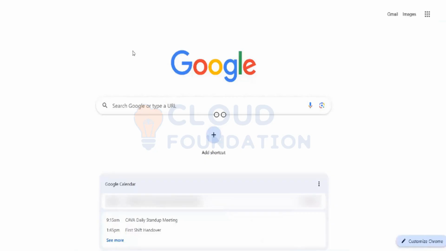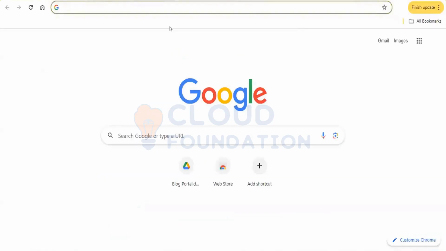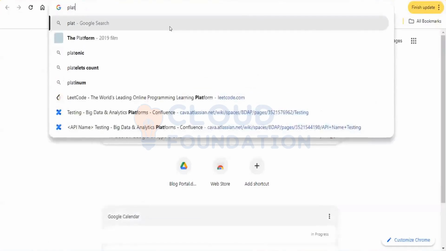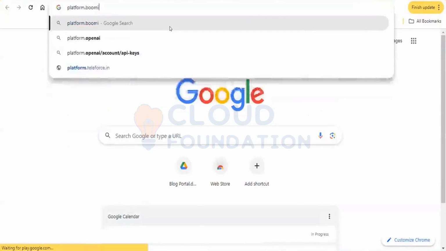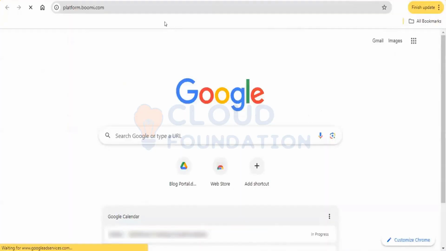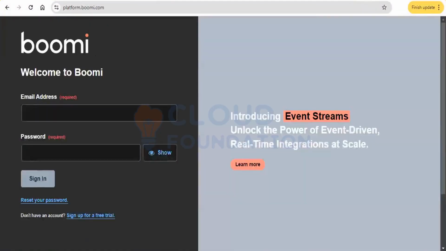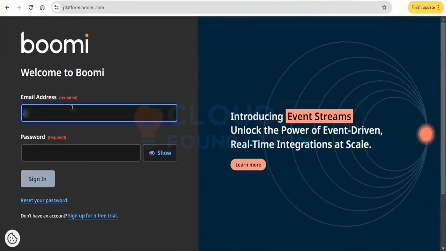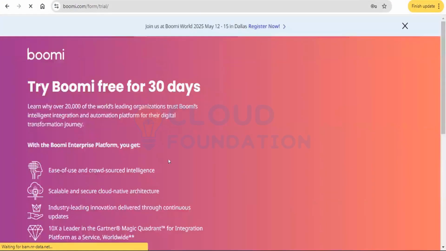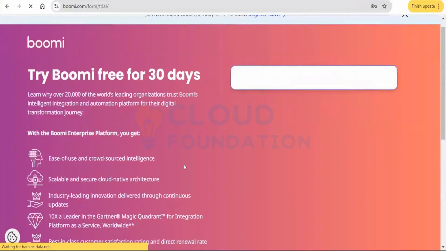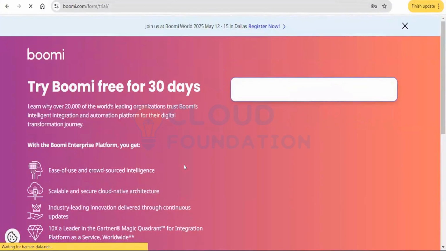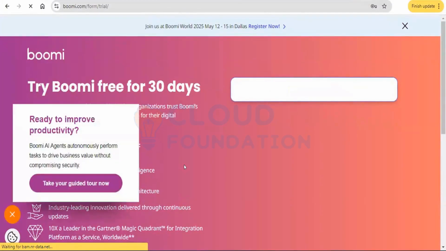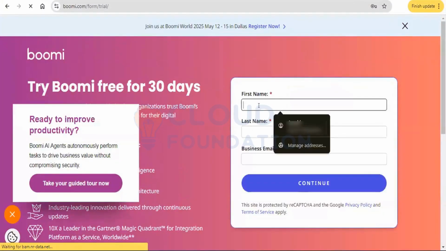We will sign up if you haven't already received access to your company's Boomi account. If you do not have access, click sign up.